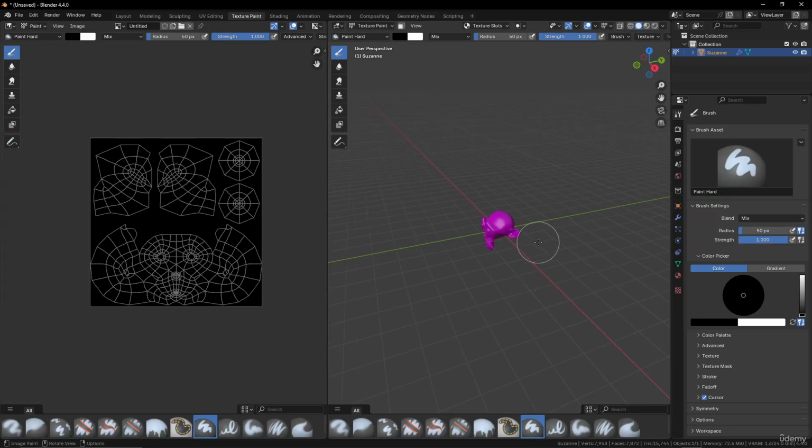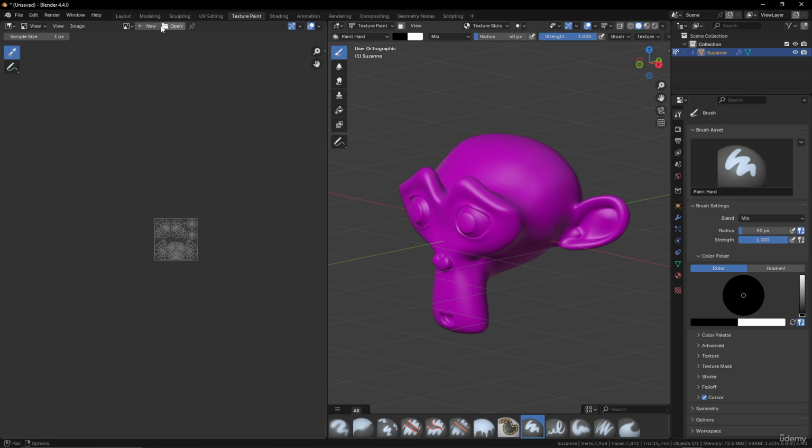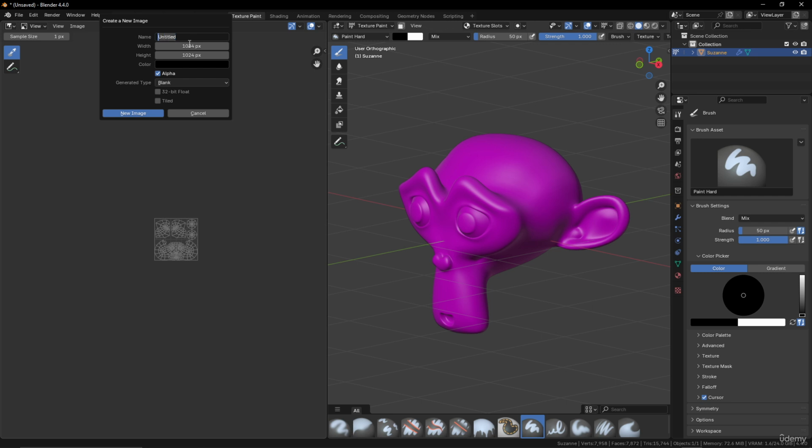Now we will go into texture paint and we see that our object is pink. So it means that we need a texture here. To create this texture, we'll just create a new texture, call it Suzanne Paint. You can increase the details of the texture if you need. If you want some fine painting, you can increase this level. It's good to always keep multiplying these values by 2. It will not be a problem if you just take 2000, but it will be more efficient if you make 2048.